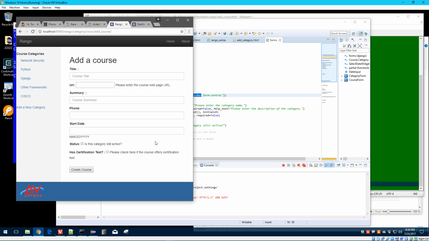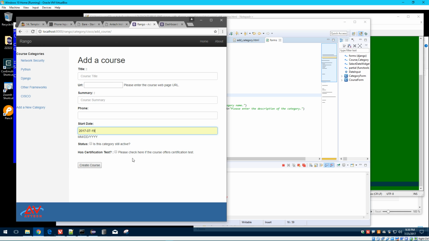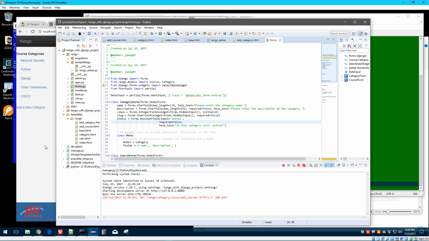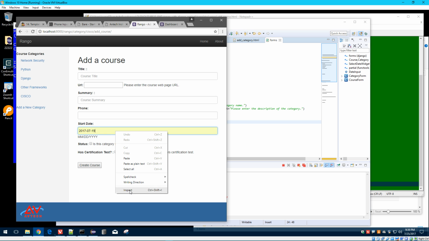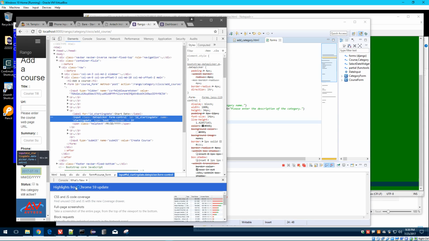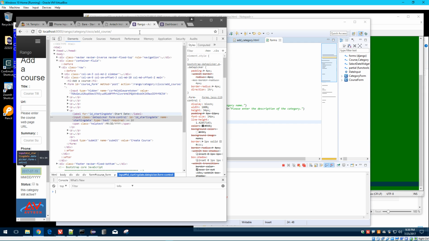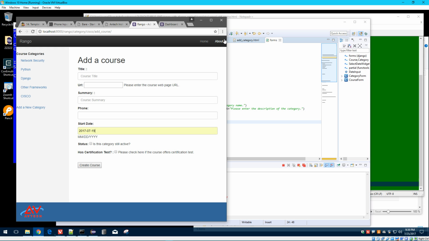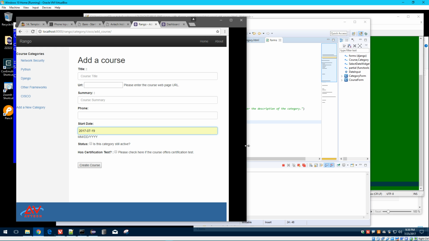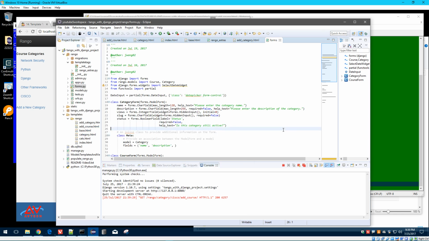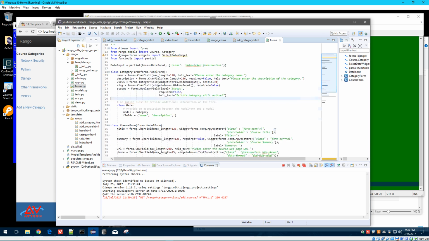There you go, it's gone. Now, interesting, the calendar is not showing up. So let's look at this. Why is it not showing up? It should show up.